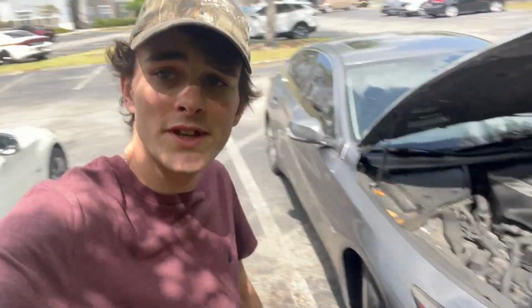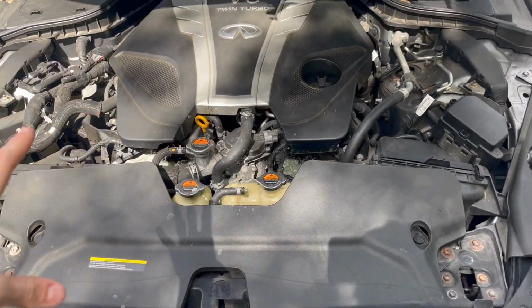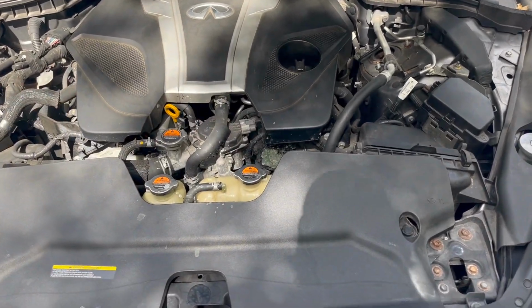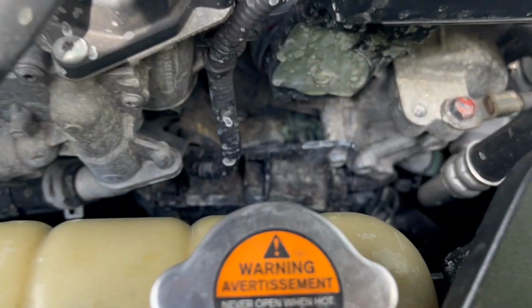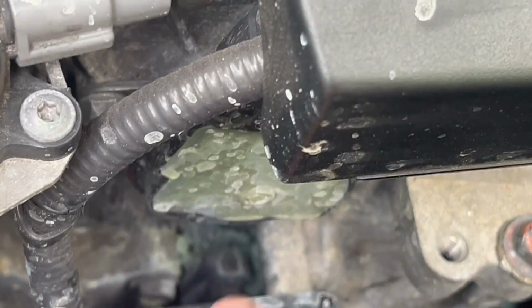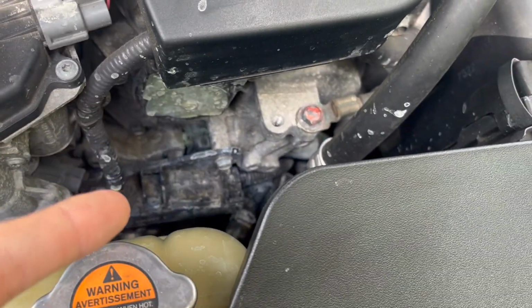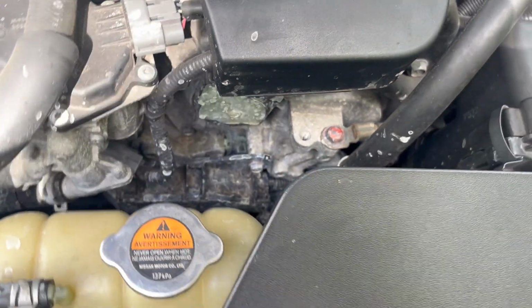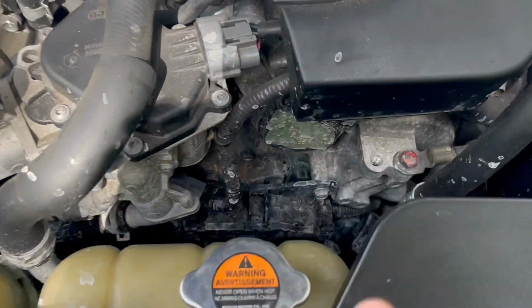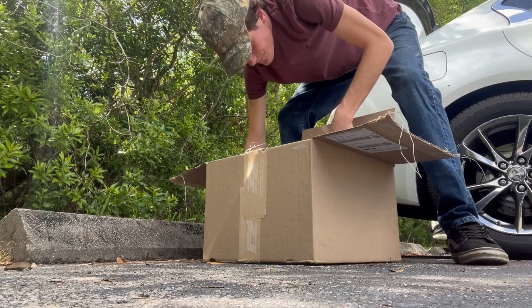We've fast forwarded to the point. We are at the next Q50. Still here with my Q50, so we are doing the water pump. And as you can tell, before I even get over there, it's not looking too good. Obviously the inlet, which is right here, the plastic inlet has degraded. The VR30 comes with a plastic water inlet, very weak material. Shout out to Z1 Motorsports. They sell a billet aluminum water inlet, which we're going to be replacing with today. So let's go ahead and get on with it.